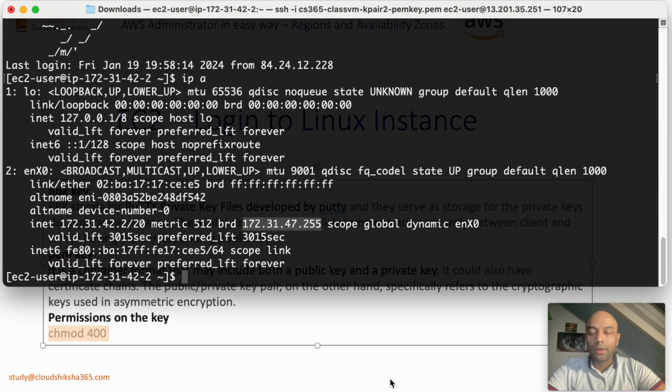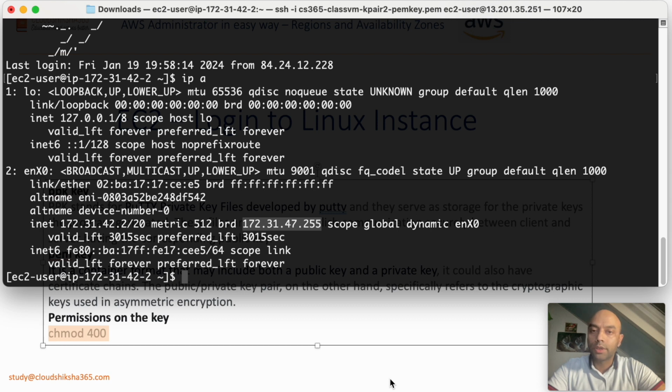So this is how you can log in to your newly created EC2 instance, and then the next step is always to start building different software, the purpose for which you have created your EC2 instance. So today I demonstrated the purpose of the PPK key, and how you can use Windows tools like PuTTY or MobaXterm to log in to your EC2 instance using your PPK security key files. And if you are logging in from Linux or Unix or any Mac operating system, then you can use PEM. And to convert PPK to PEM, you can use the PuTTYgen Windows tool.